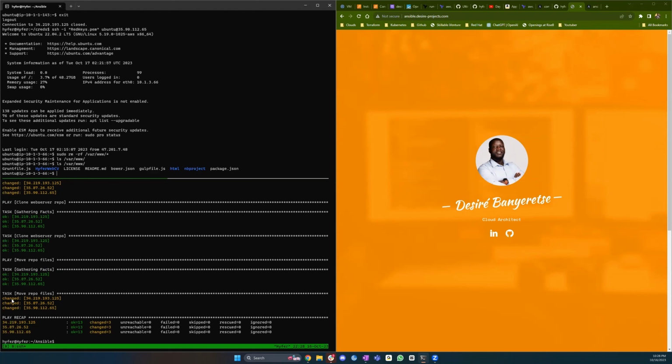I mean, it noticed there were changes though, so it knows there are changes. But there were no changes. That's what I'm trying to say. Oh, it's saying changed because we ran this code twice. You're right. When it notices the same configuration, it will just write. But when it's saying changed, it means that it actually did the play, which means that it did copy those files into this directory, which makes me think that it just writes over what's already there. If it has the same name, it just writes over it.